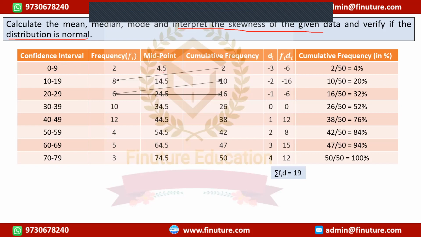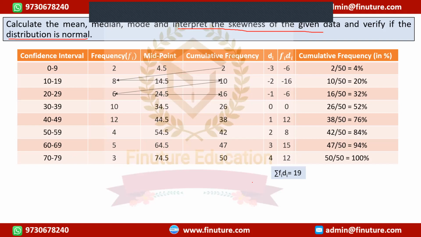And this is a midpoint. We may not need it, but from a calculation perspective, we may need it in mean and median in between steps. So we just take the midpoint of all the class intervals. For 0 to 9, if you divide this by 2, you get 4.5. For 10 to 19, you get 14.5. All the way till 70 to 79, you get 74.5.